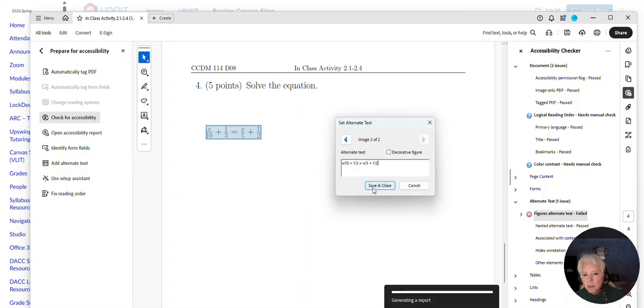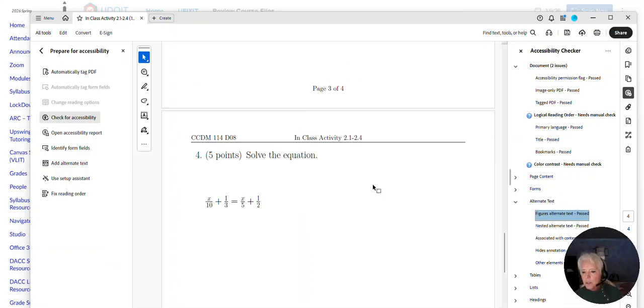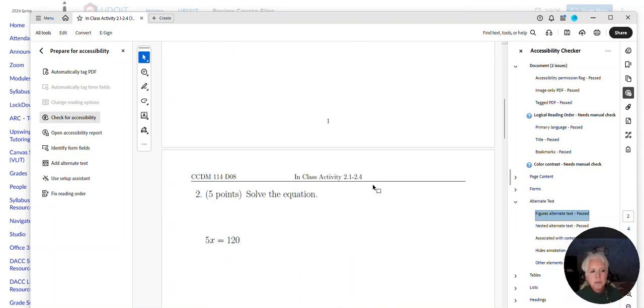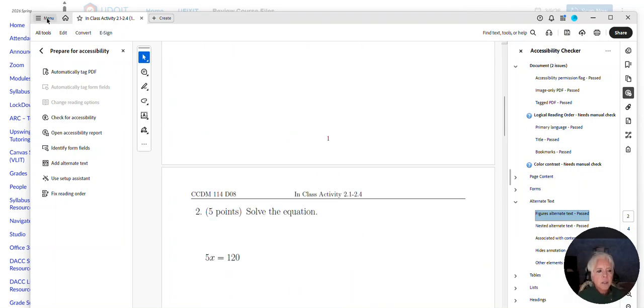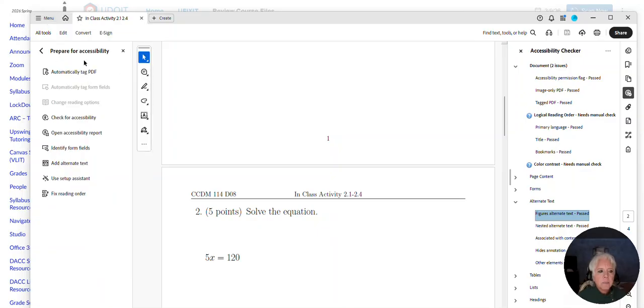And then save and close. So now the document has been fixed. It's all good to go. So come up here to menu, hit save, and then now you can close out.